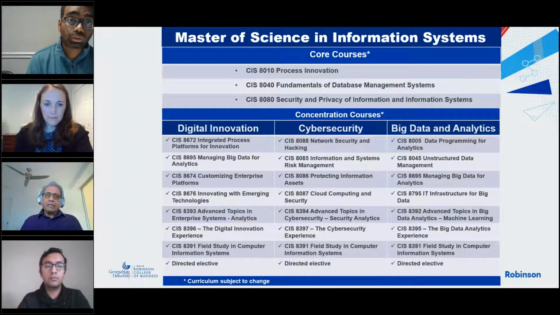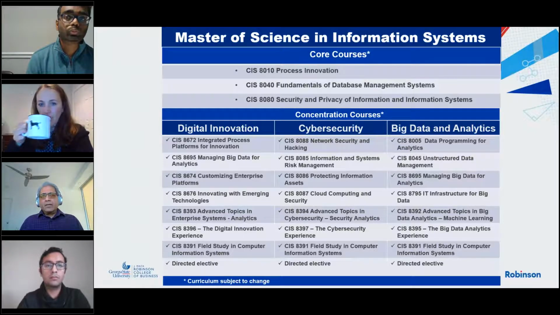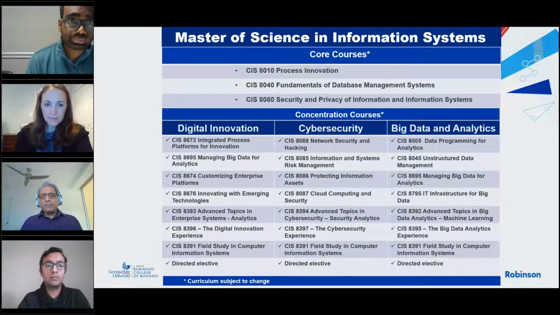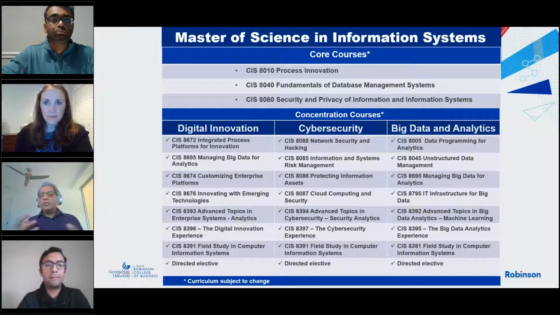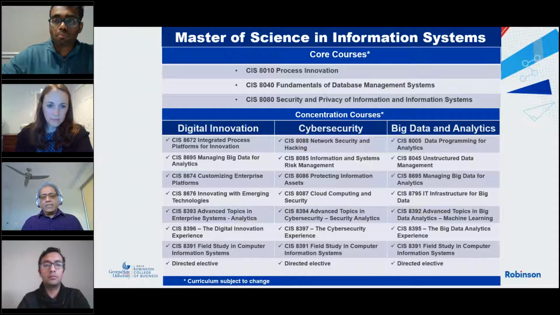A few things to highlight. I won't go through the courses in detail. In the last 3 years, we've deliberately tried to make the program more experiential. And we've done that in several ways. One, almost every class has a hands-on component where you have to do something with the technology through class projects and homework and assignments and so on. Another thing we did was we have a new course which was introduced again 3 years ago called the Experience class. If you look towards the bottom of the screen, all 3 courses have a course that ends in the word experience.